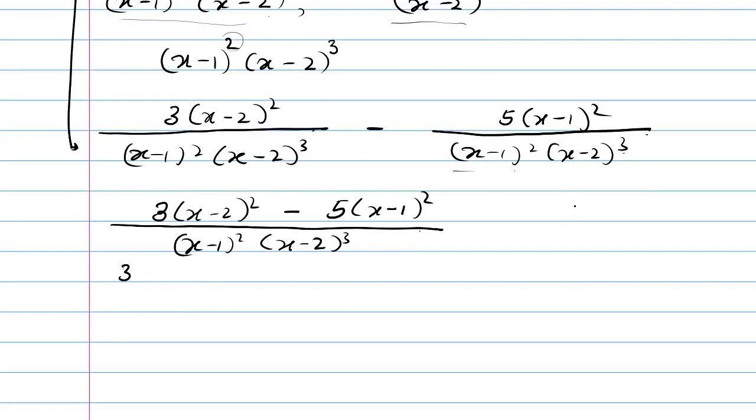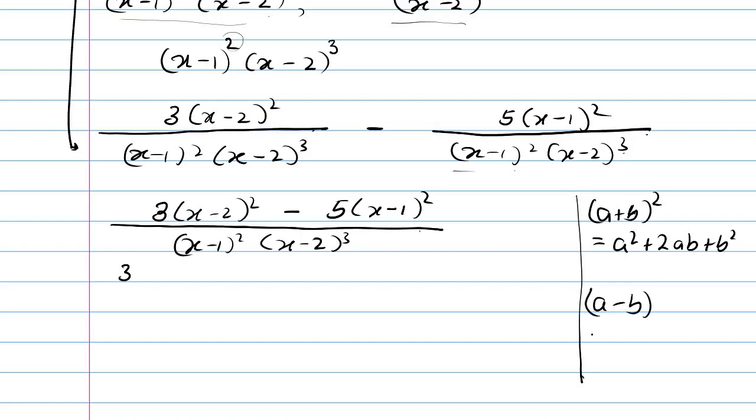So how do you take the second power? Let me write this formula. I hope you know this, but I'm just rewriting it again. Let's say you want a plus b to the second power. The formula says that this is a squared plus 2ab plus b squared. If you have a minus b squared, it is a squared minus 2ab plus b squared, right? So this is the formula. I hope you have seen this earlier, but I just wanted to mention it in case it isn't that familiar to you. I recommend you get familiar with this.